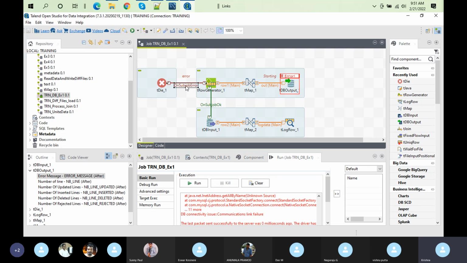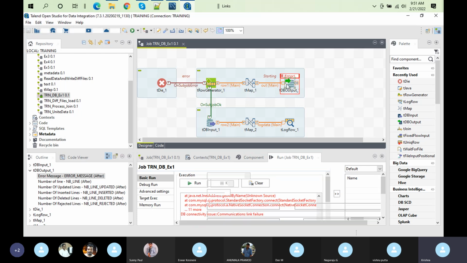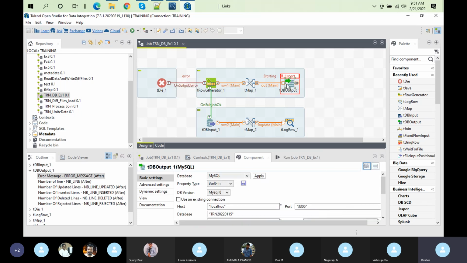So when to use this component, when to use this connection, and when to put this component? When you are designing a job, you have to understand whether you are connecting to any external sources from Talend. Within the job, you are trying to establish a source. The source is SQL, so you are connecting to another host or network. It's not going to be in your network, so obviously there is a chance of failure. It's not always going to be an expected error, but sometimes there may be a chance of failure.